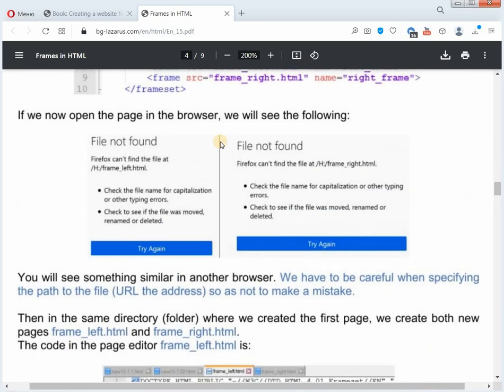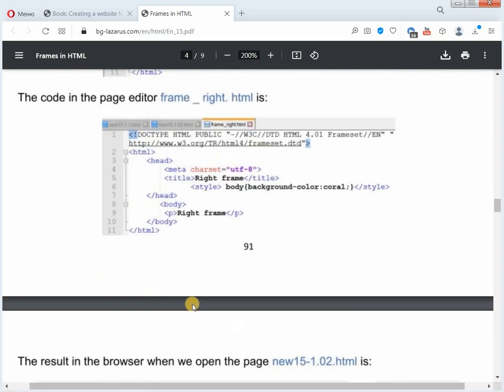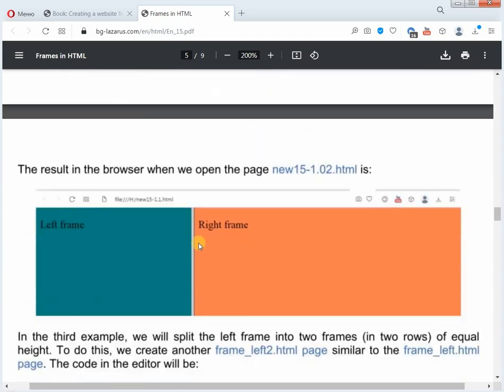To display the files correctly, we need to first create two new pages. We create them in the same directory, and here is what we will see in this example in the browser. In the third example we will divide the left frame of the two frames into two rows of equal height, for which we will create another page.